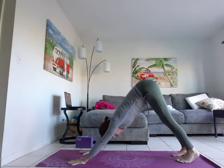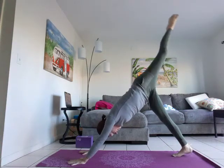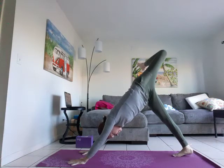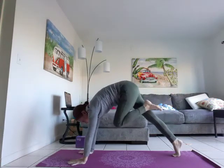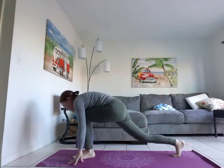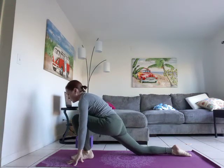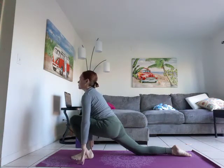And let's inhale the right leg high to three-legged dog. Exhale, bend that knee, open up that hip. We're going to inhale, bring that knee to chest, and exhale, step that foot up between the hands. Drop down on that back leg. We're going to take a moment and just sink forward, pop up on those fingertips, open up through the chest.